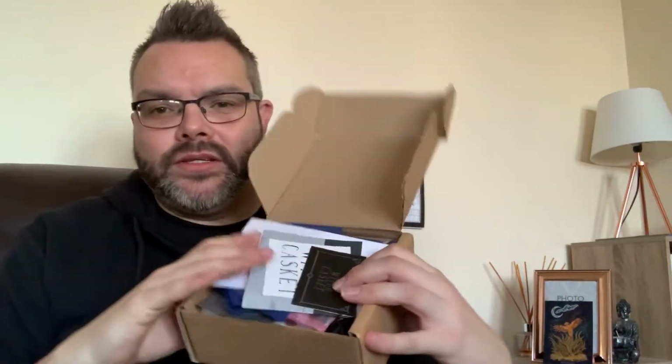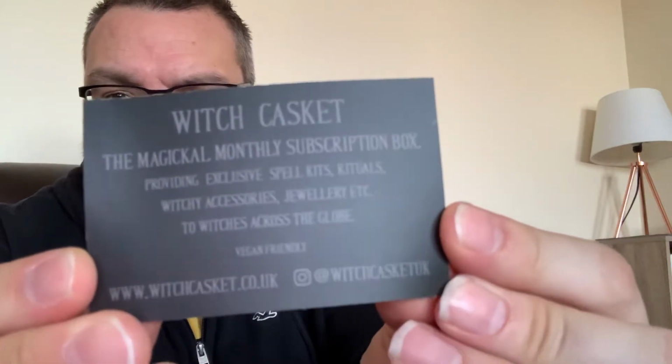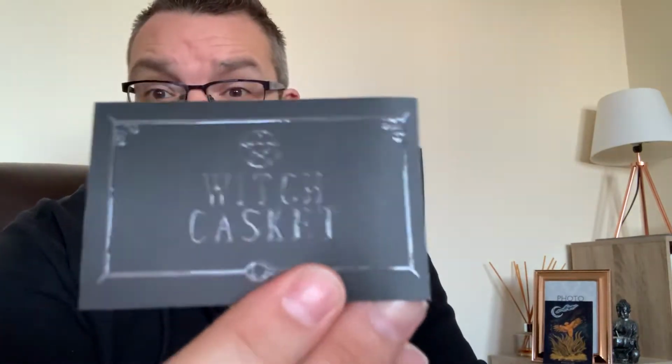So this is what's inside the box. You get all this little stuff on top. So the first thing, put this down. First thing you got on top was this. It's a Witch Casket card, and on the back it just basically says Witch Casket, the magical monthly subscription box, and it goes on to say different stuff. It's a bit hard to read because it's grey on black, which is always a nightmare, but basically all the information for Witch Casket. So it's just a nice little embossed card, I thought. Very nice too.